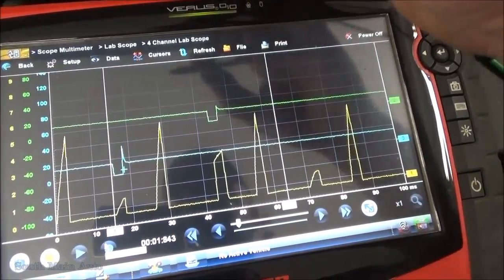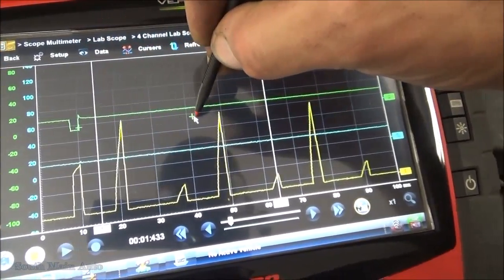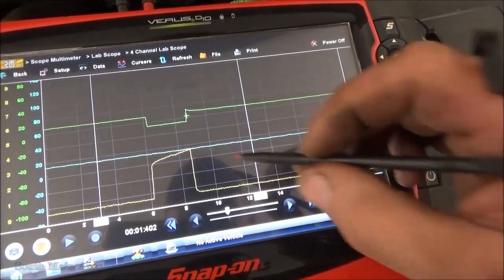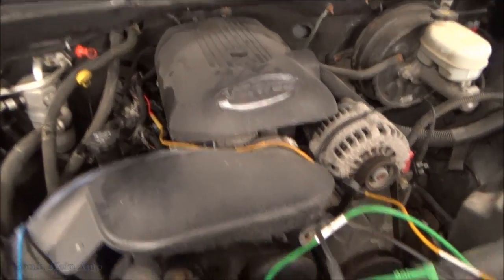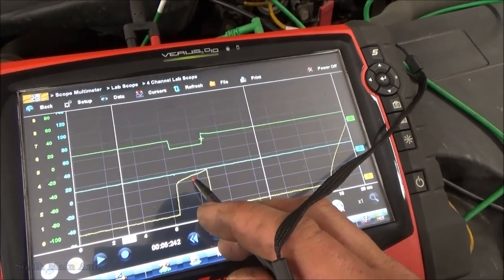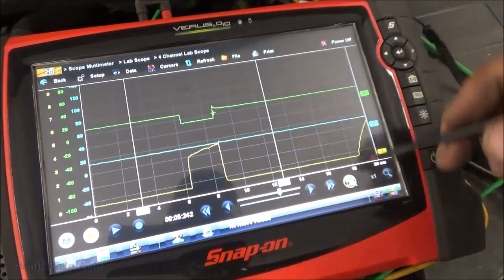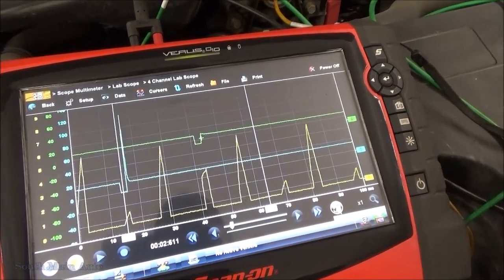So what we can do, we'll move our trigger, and we can zoom right in on that. Change our time base a little bit. And you can see clearly that injector is shorted. I haven't done it yet, but we can unhook that number 6 and prove it with an ohm test. We should see really low resistance, just like Ivan did in his video, how he checked the driver. In this case, we don't have to because we're able to get to the injector. So even though this injector is shorted, it did not ruin our computer, which is good for the customer. So I'd share that with you guys.